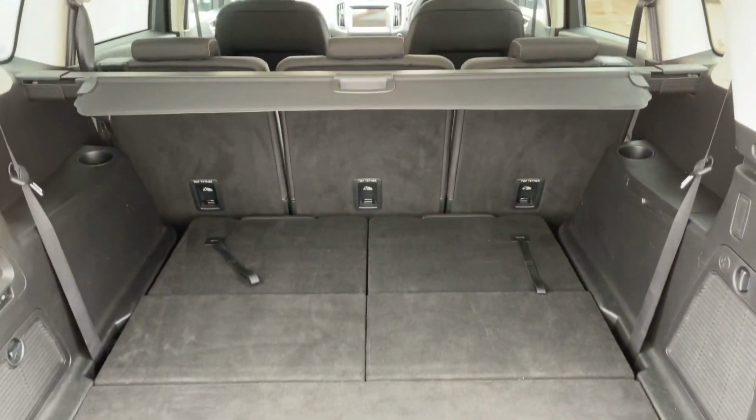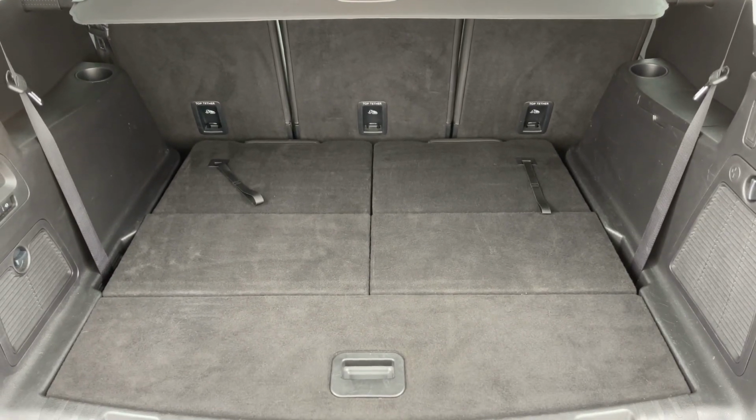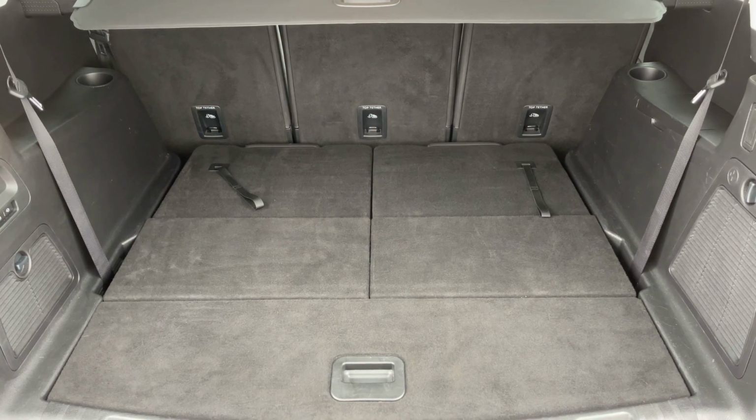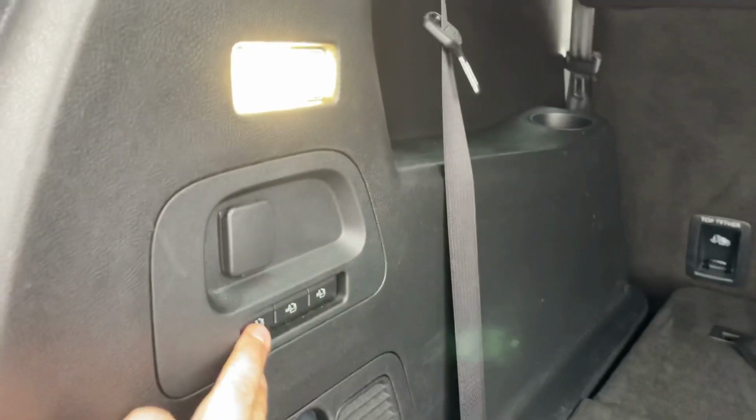Currently, 5 seats are in place. So this is the amount of boot space you have as a 5-seater. I'll fold the rear 2 seats out and show you the amount of space you have as a 7-seater in just a moment. That's after I show you these 3 buttons here.